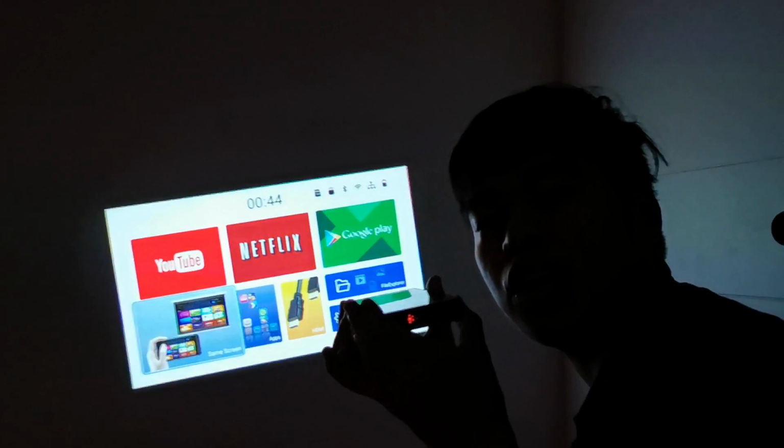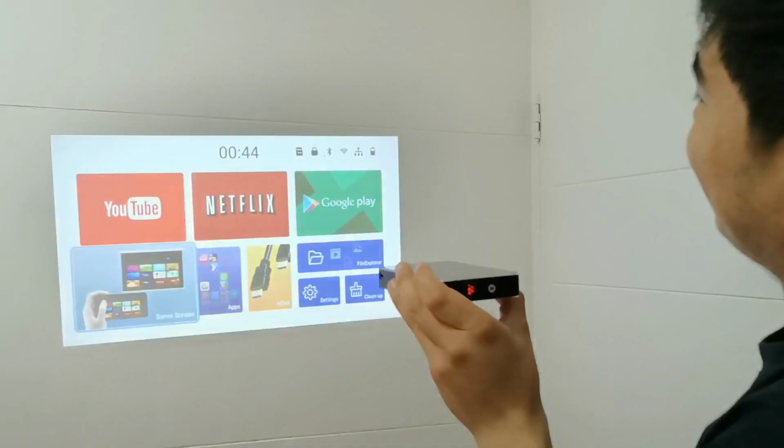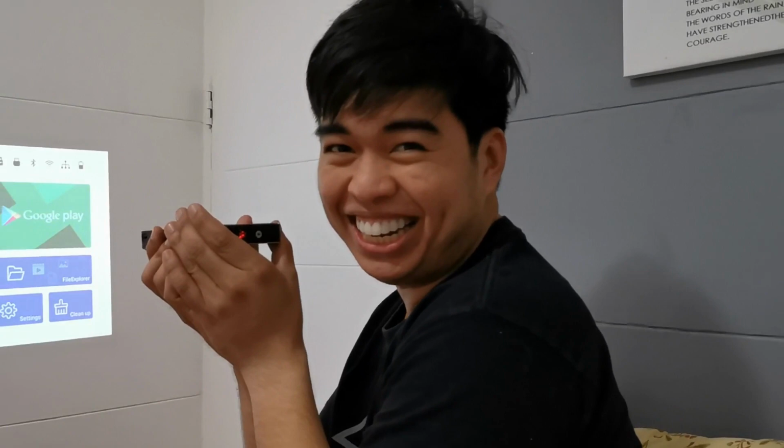It's portable with a built-in battery. Again, here it is with the lights on. It's a portable projector with a built-in battery, so if ever you go out, you can also charge it and play movies outside.